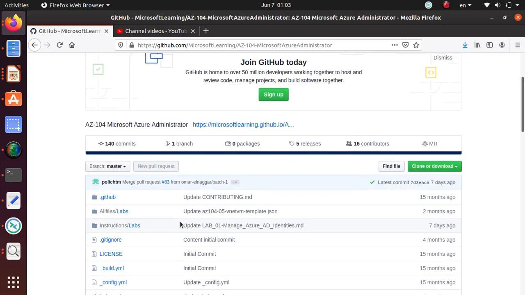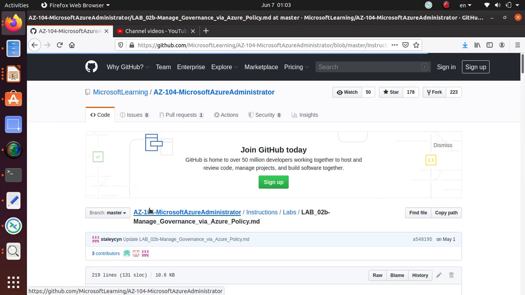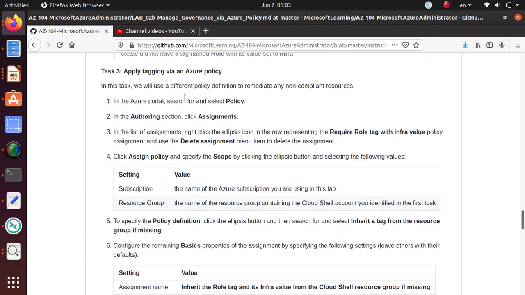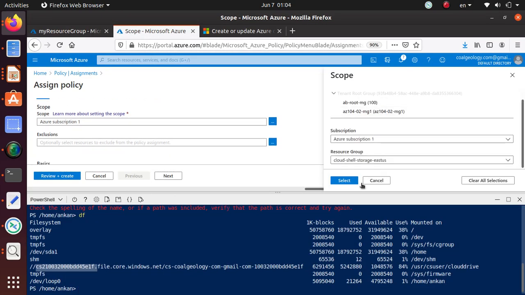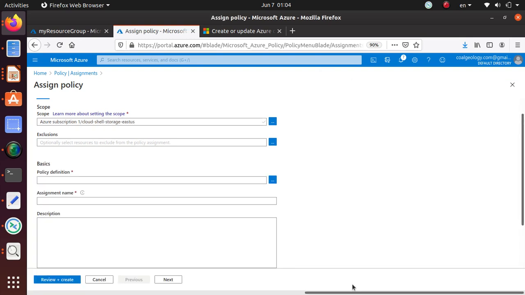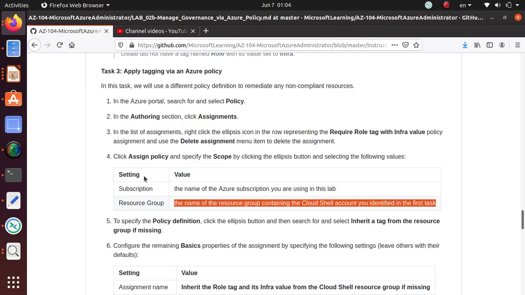Okay, so give me 1 second. I got out of this group. So we were working over here, and we're here. So resource group, so let's come back over here. This is the right resource group. So now you can select this, so your resource group is now selected. Now the scope is much more granular. I don't have to exclude anything.